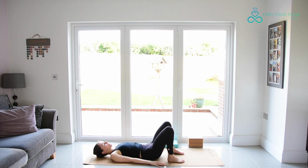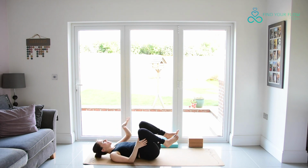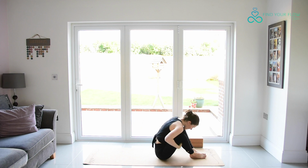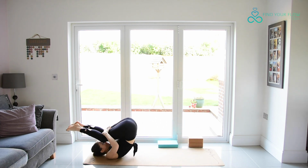Nice, and two options here, either rolling onto our right side using our palms to help lift us up into a seat, or taking the hands to the hamstrings as we tuck the chin to the chest and start to roll up and down the length of our spine. Take as many rolls as you want to here. Just really finding this softness, this playfulness.